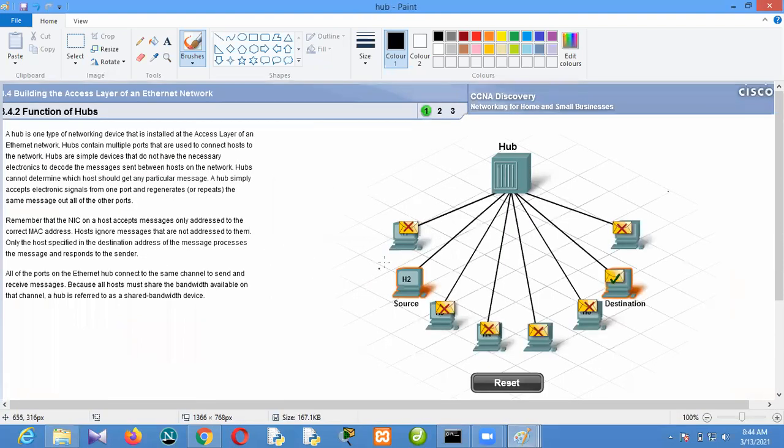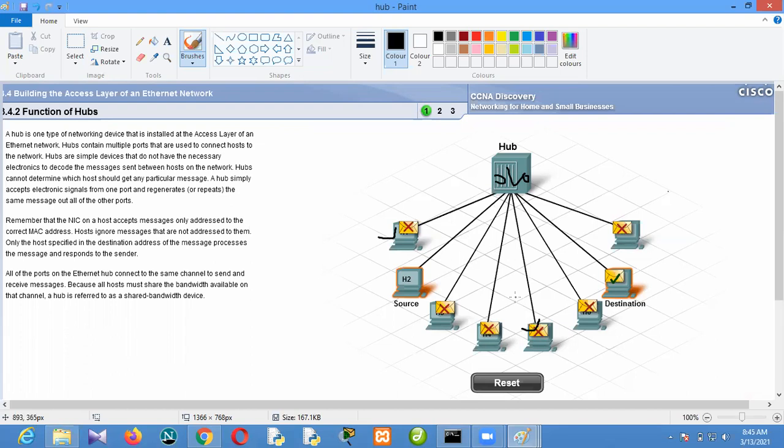Just as in this one, if this guy sends a message and this guy sends a message, and peradventure the messages enter the hub at the same time, the two messages will collide and become corrupt. Even with the fact that the messages have become corrupt, the hub will still forward the corrupt messages to all the active ports, apart from where they were coming from. Do you get? Yes, sir.